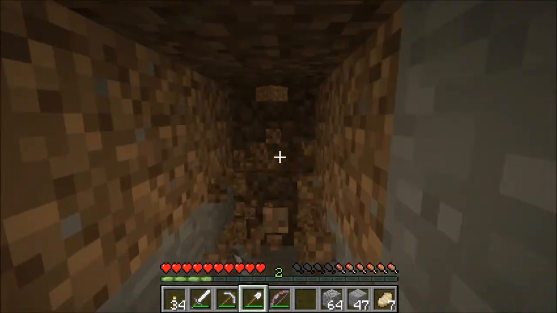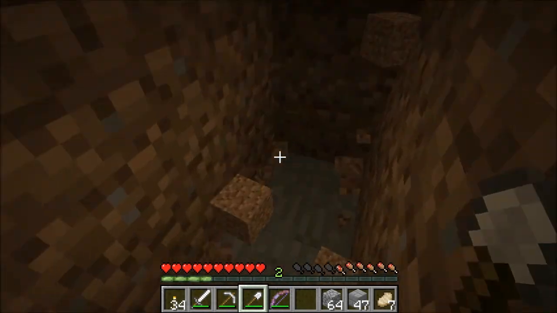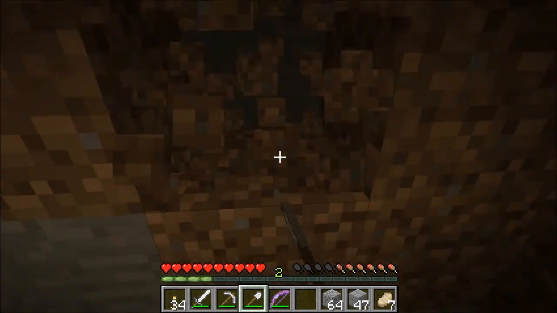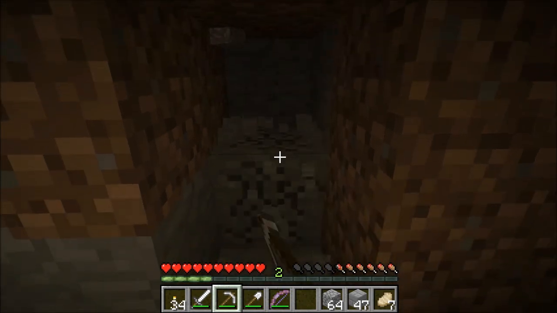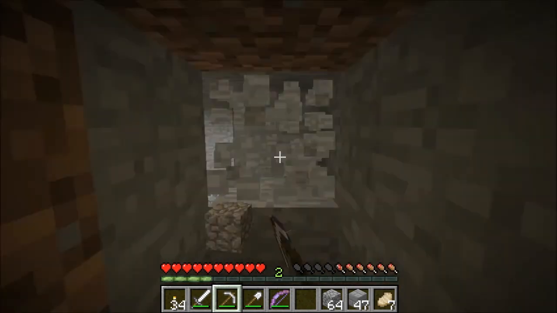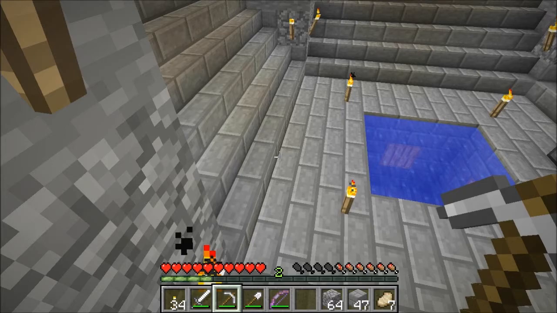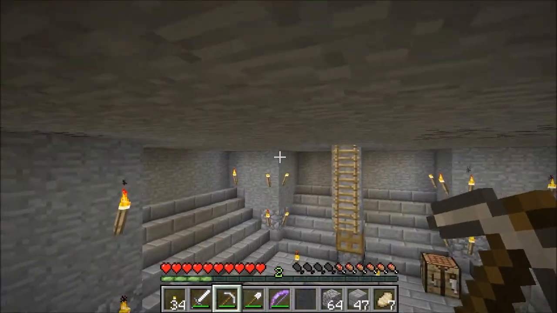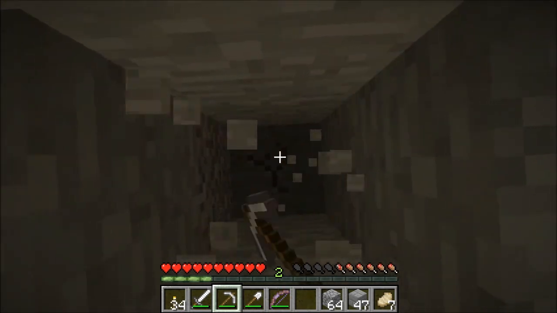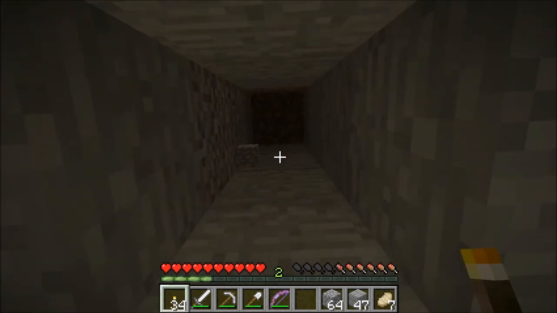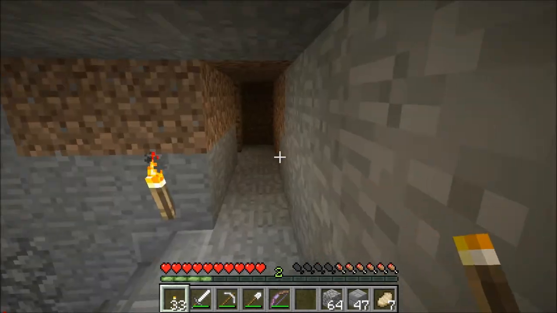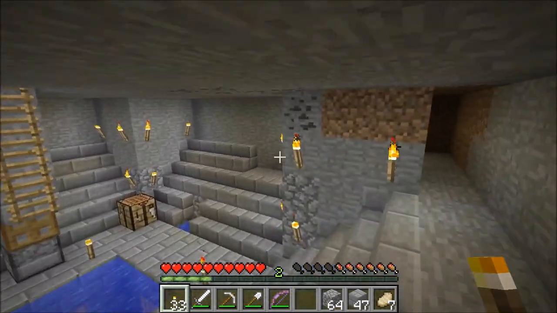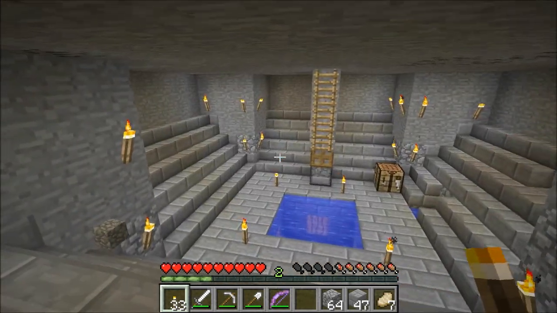I want to mine a little bit higher as well, because certain materials are available a little higher, certain materials are available right at this level, and I want to make sure that I'm going to get all of them. So basically I'm just going to keep going up. This roof will go up another 4 blocks, I believe. And then that'll form the basis for the room that's actually going to be the mine here.